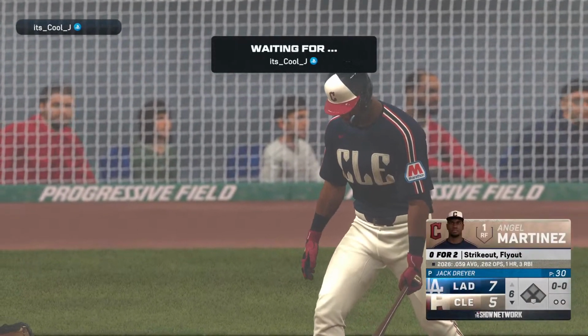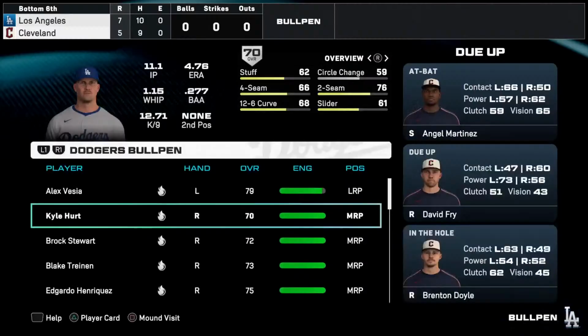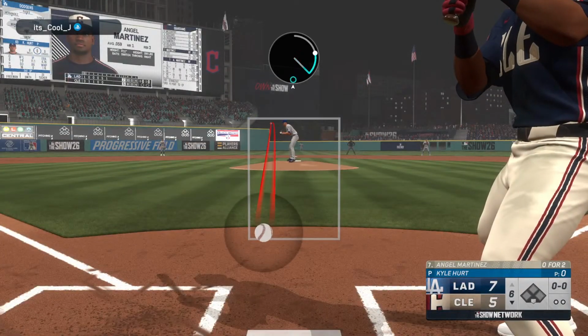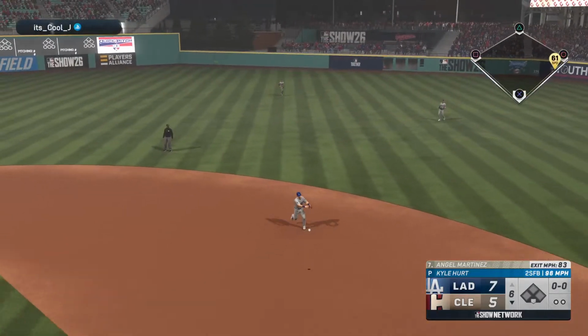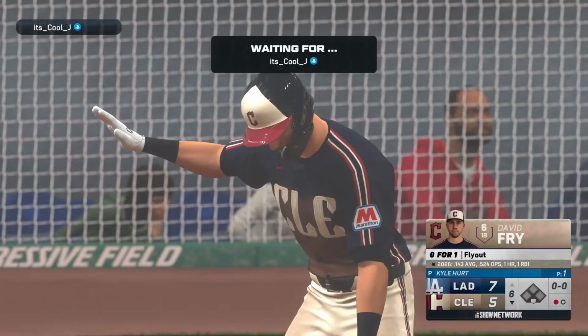Back here in Cleveland, ready to go for the last half of the inning. Angel Martinez digs in. So the Dodgers have a new arm on the mound, number 63. And this is an important part of this game. Tight score and still a lot of outs to get. So they're looking for a big outing out of him right here to get some critical outs.